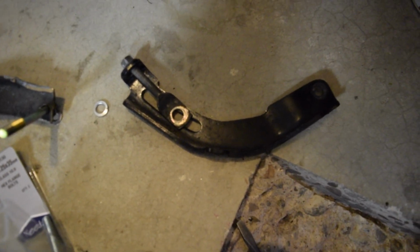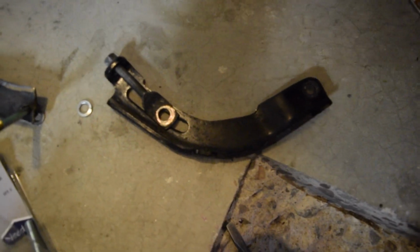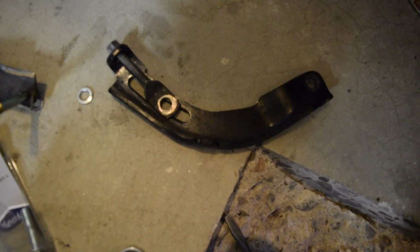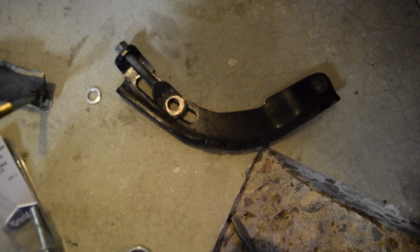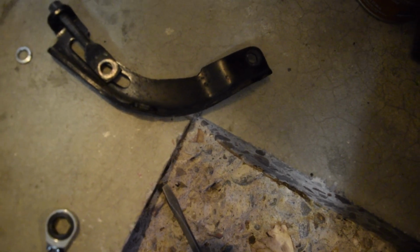What I'm going to probably do is get a longer tensioner bolt, because my solution right now is kind of, I don't want to call it redneck, but it's kind of redneck. So this is how it sets up.